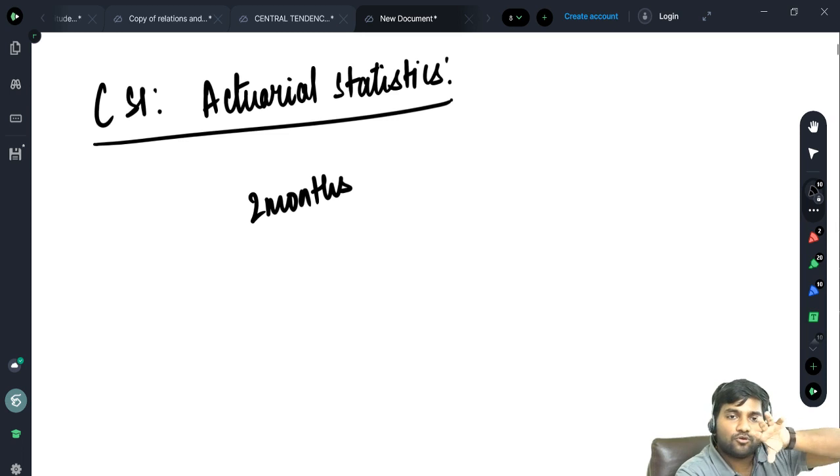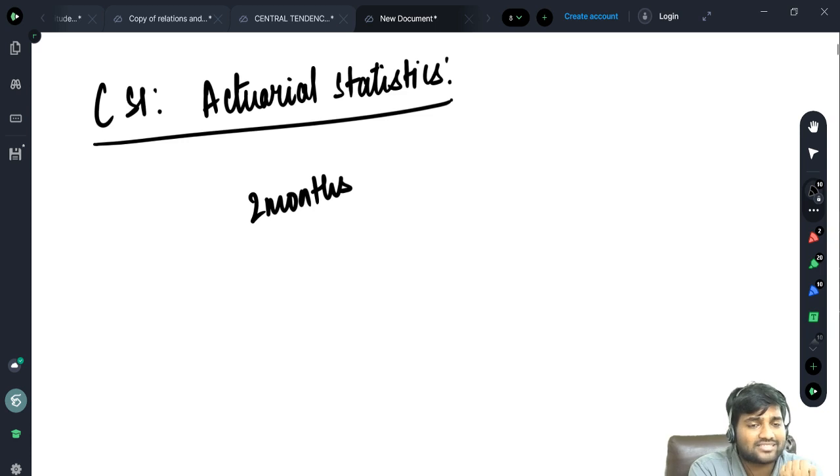If you know the paper, you will be able to complete it in 2 hours 30 minutes or maybe 2 hours 45 minutes, and you will get time for revision. But if you don't know a question, even if you take 5 or 6 hours, you will not be able to crack it. You need to crack that question in an exam mindset, and that is why you need to give ample mocks. We take mock examinations, but very few participate in that.